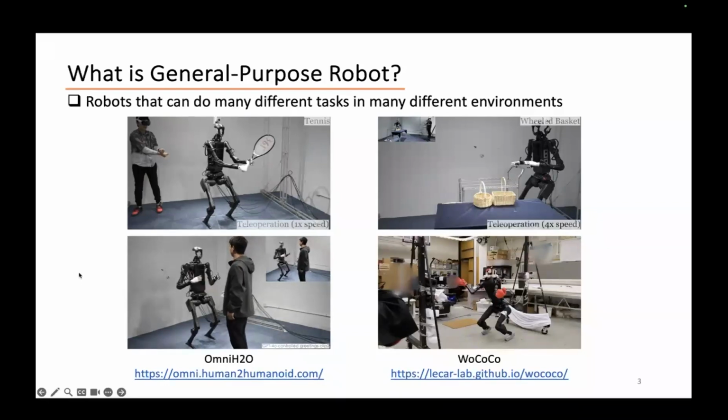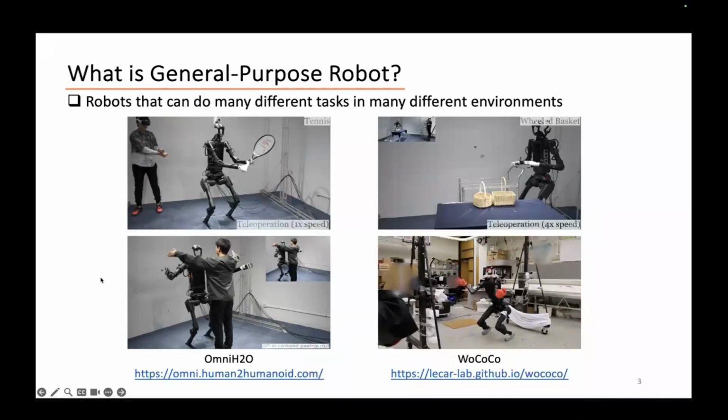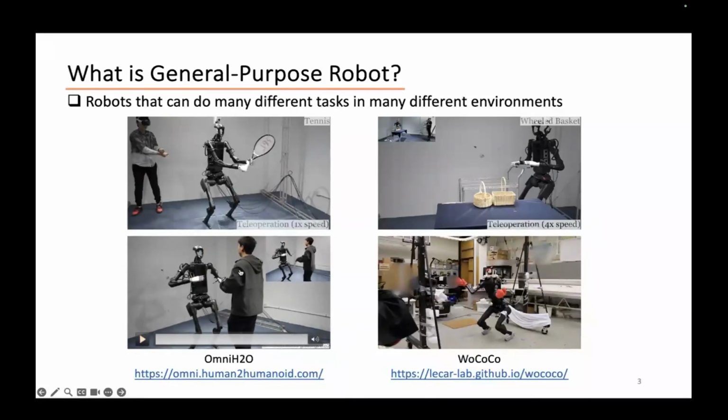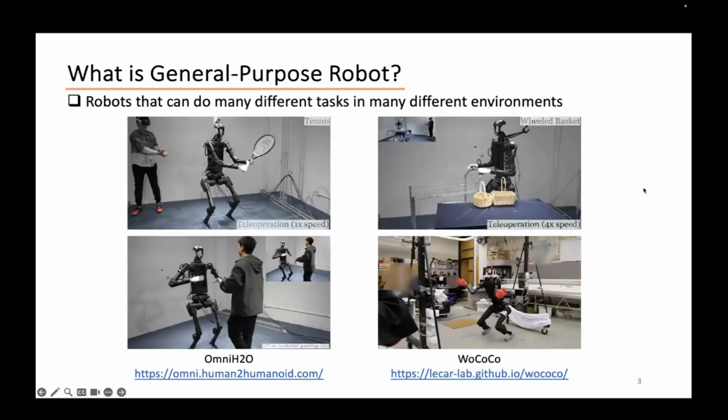This is autonomous, powered by GPT-4o at that time. You can see we are waiting for the API's response. This is human-robot interaction, and also say hi, say bye. And on the top right, the robot can do some interesting local manipulation tasks: move one basket to the cart, move another basket to the cart, and move the cart.